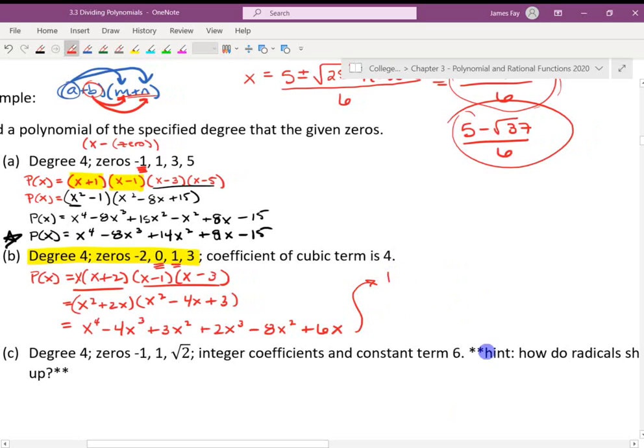When you start combining like terms, because obviously you get a lot of terms, and this is only a 4th degree. Once you have 5th degree, 6th degree, that kind of stuff, this list gets very long. What I like to do is I write one down and then I cross it off. Make sure I don't use it again. And then I go look at negative 4X to the third or the other X to the thirds. So that one and that one, right? Combine those gives me negative 2X cubed. X squared, so it's that one and that one. So I get negative 5X squared and then plus 6X.